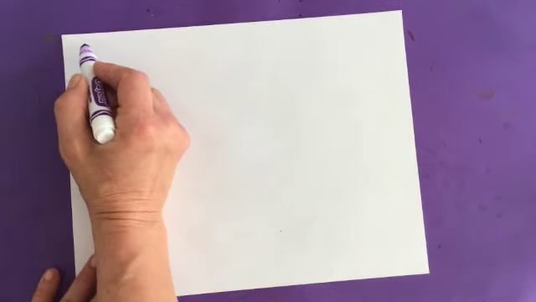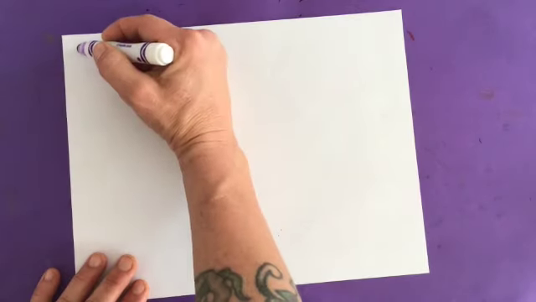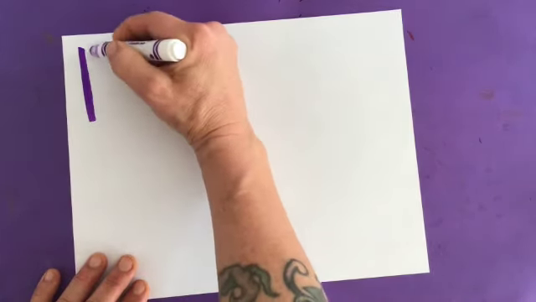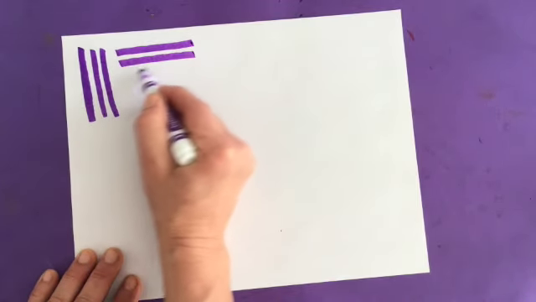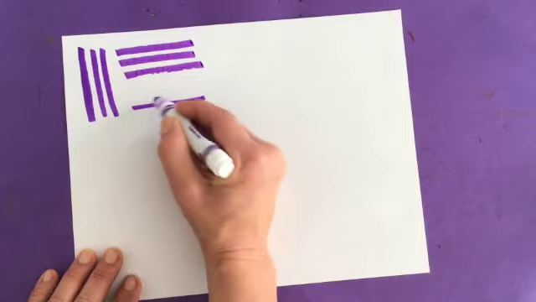So you can have vertical lines. Those are up and down lines and you can repeat them. You can have horizontal lines, which are side to side lines. It's kind of like the horizon.